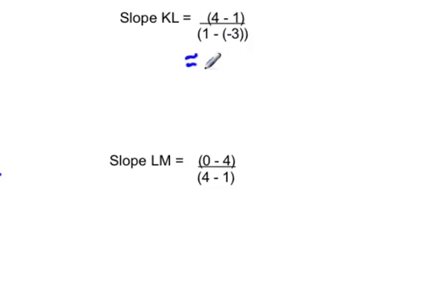And if we're going to use K as x1, y1, then we need to sub in, we should have gotten this. And when we simplify, 4 minus 1 is 3 over 1 minus negative 3, and remember that the sign changed to plus positive, so that's going to be 3 over 4.